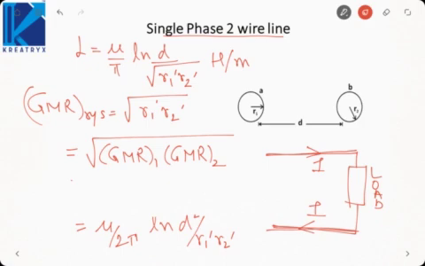That is why it is called geometric mean radius, because when we consider this distance for a system, it comes out as the geometric mean of the individual conductors. Okay, so that is the inductance of a single phase two wire line. Here you have to remember, this is the only case where you will encounter mu by pi. Otherwise, at all places mu by 2 pi will be used. Why mu by pi? Because two conductors are connected in series, so the inductance almost becomes doubled.